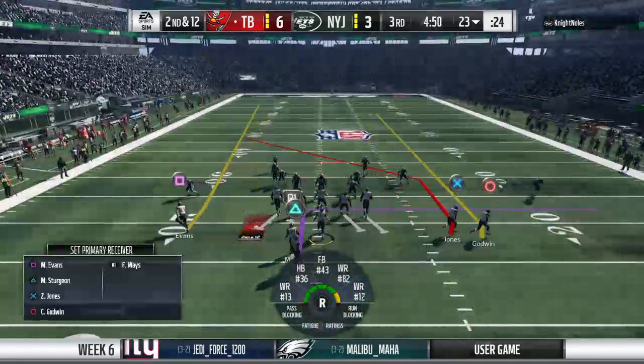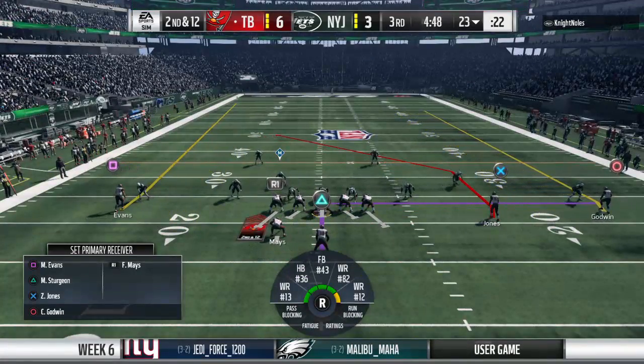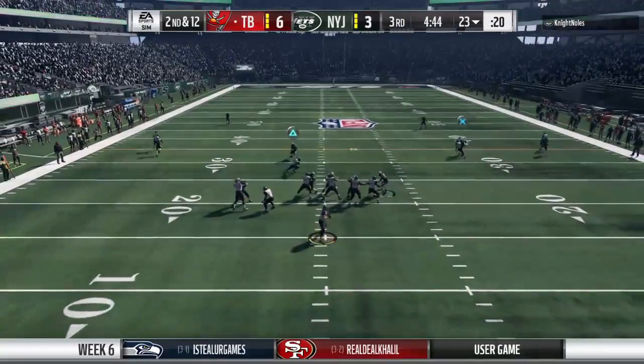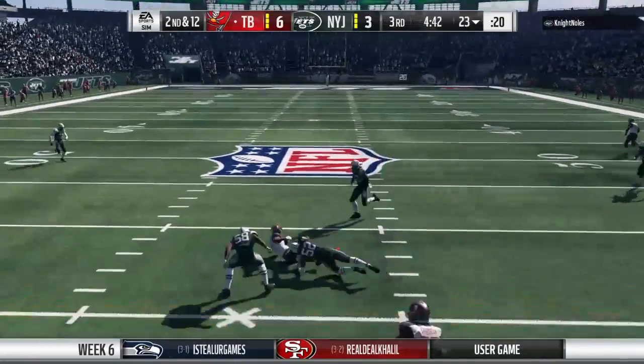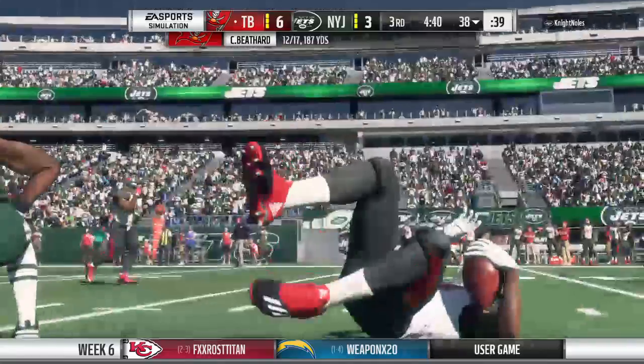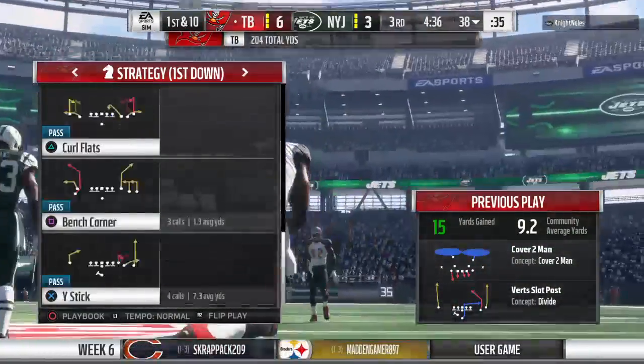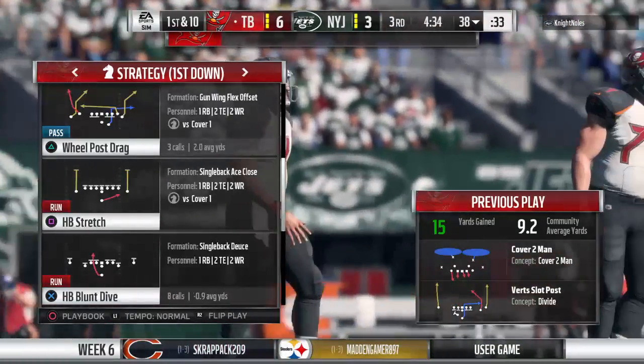Maybe change up some blocking assignments or run a few different plays, but stay with the overall essence of the running game. To throw is Beathard. He'll get this one complete to Zay Jones. And they're able to get this one across the 35. 15 yards through the air and a first down.